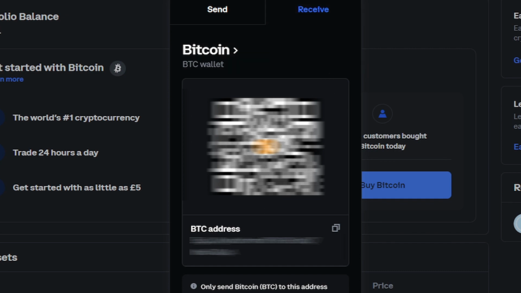So we would scan this on the app if our wallet has a QR code scanner, or our phone has a QR code scanner, or we would copy and paste this Bitcoin address, which is my wallet, and we would paste that into the wallet software on send and send it to this wallet address, and then we would receive that in our exchange account.